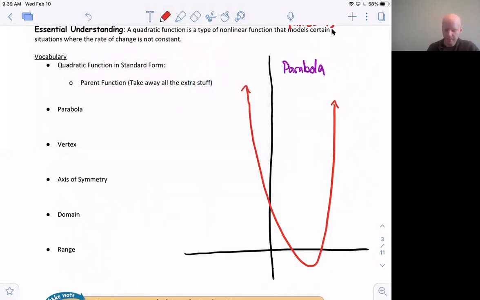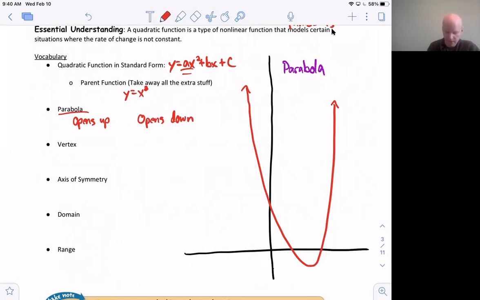So let's run through this vocabulary. A quadratic function takes the form y equals ax squared plus bx plus c. We're going to see this more and more over the next few days, but for today, we don't have to worry about it too much. It's not as bad as you might think. And then the parent function, if we take away all the extra stuff, so ax squared plus bx plus c, really comes from this simple function y equals x squared. We're going to see what the graph of y equals x squared looks like probably next time in class, and what that means for what parabolas do. Okay, so the word parabola, like we talked about, is this shape right here. And the parabolas we'll be working with either open up or open down.